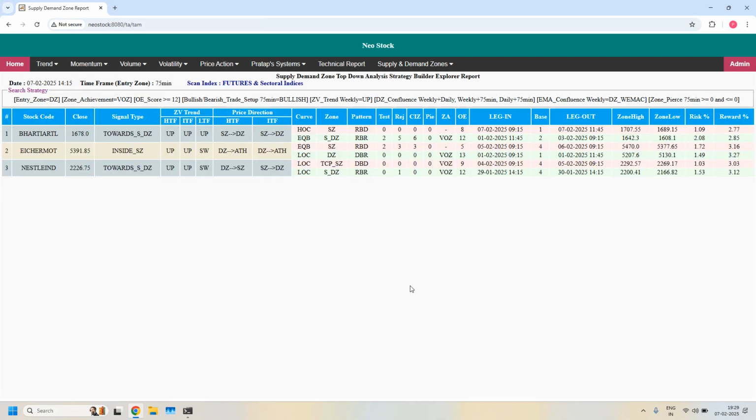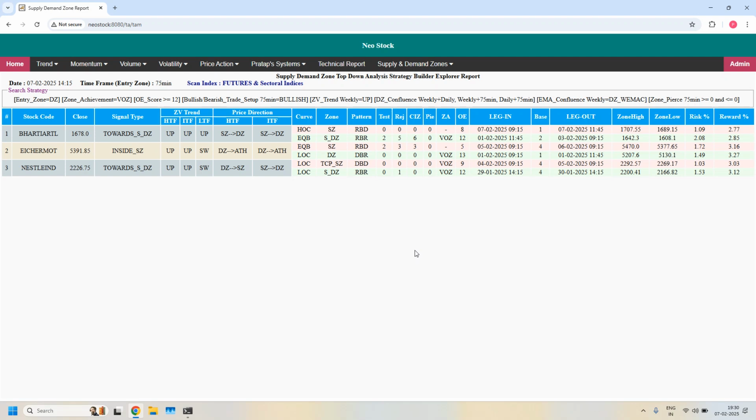Now all the 3 stocks are supporting, even higher probability, because the weekly zones have weekly EMA confluence in all the 3 stocks. So that's why these 3 75 minute demand zones are even higher probability trade setup supported zones. Maybe that is the reason why Bharti Airtel, you see, has already tested 5 times, 5 rejections from this zone. Okay. So this is about the bullish trade setup for weekly income trade.